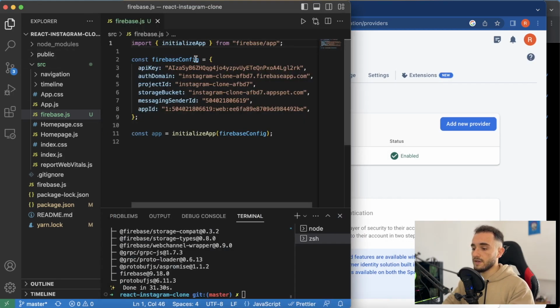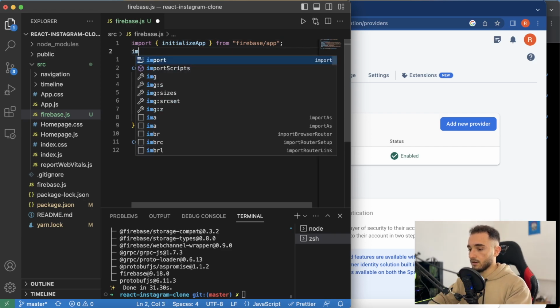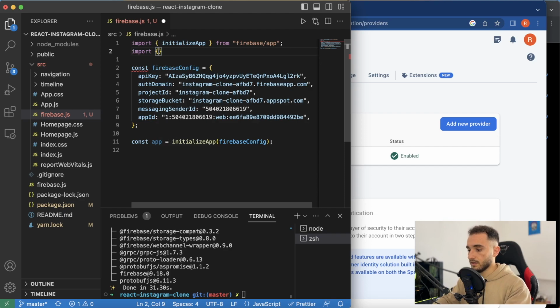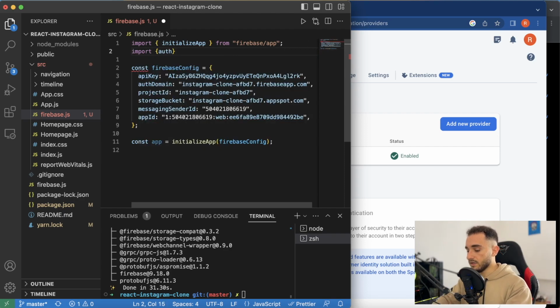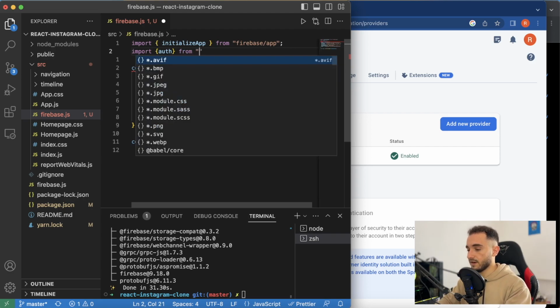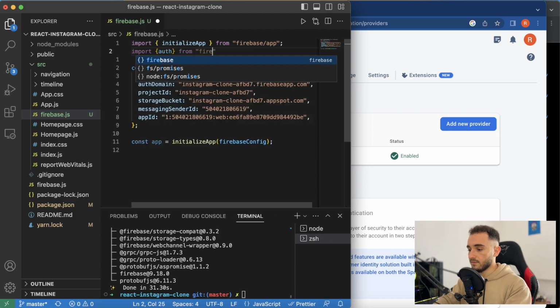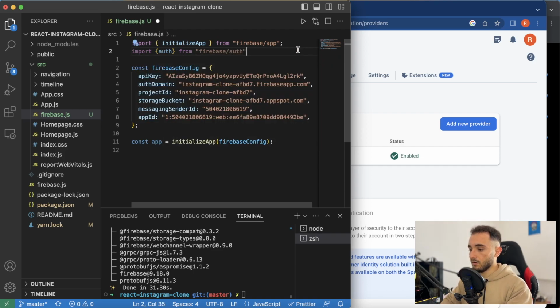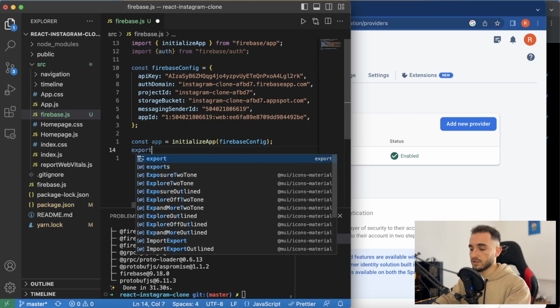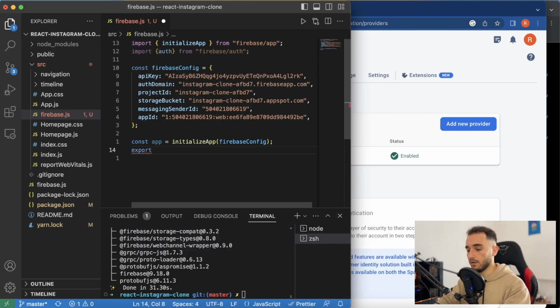And this will save and turn on this provider. And then go to VS Code and we'll import auth here. Type import auth inside curly brackets because we need to import it from firebase/auth. Now we'll create another variable here, and we want to export it too because we'll use it inside all the other files.